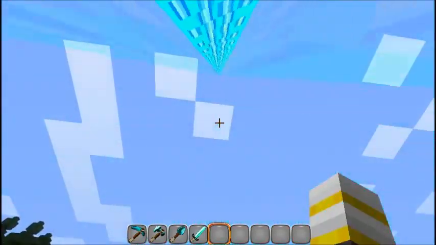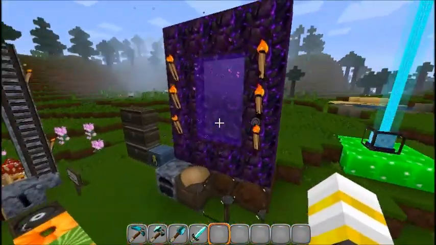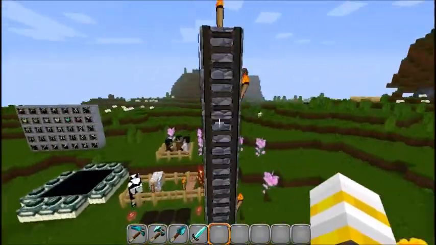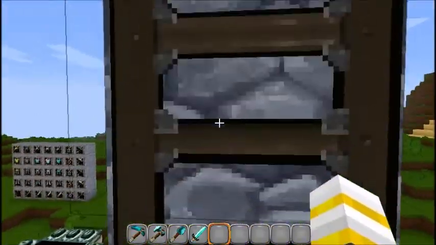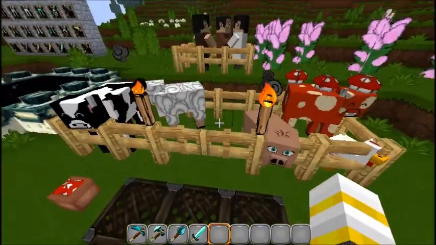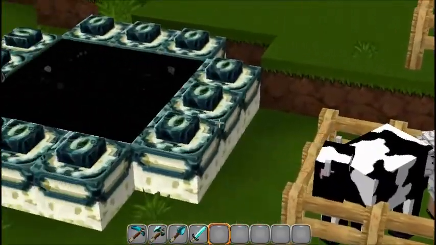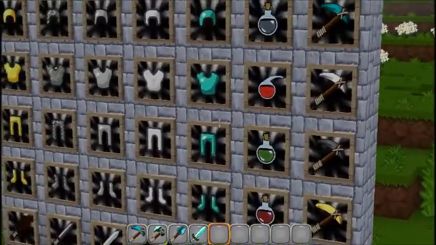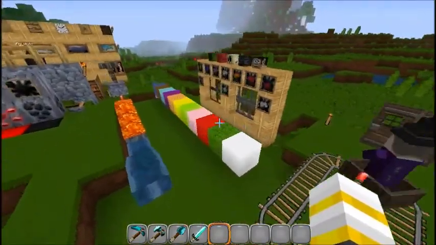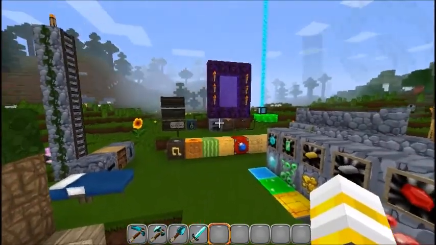Nether portal looks cool enough. Ladders, torches are kind of cartoonistic, you know. And so yeah, villagers, and then all the animals, and the ender portal, and here's all the stuff here. So yeah, this is Minecraft for Kids.